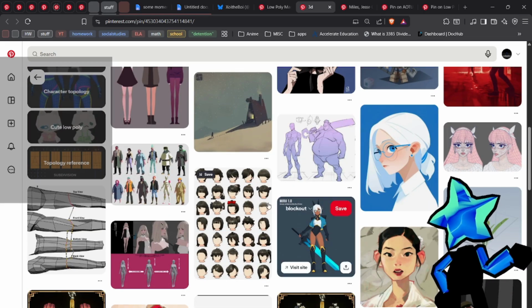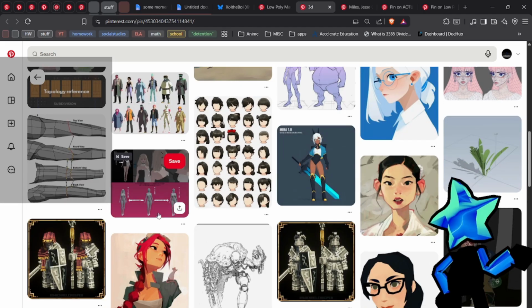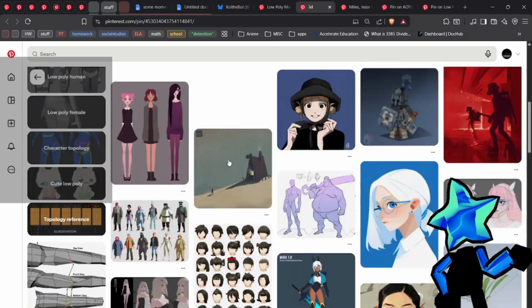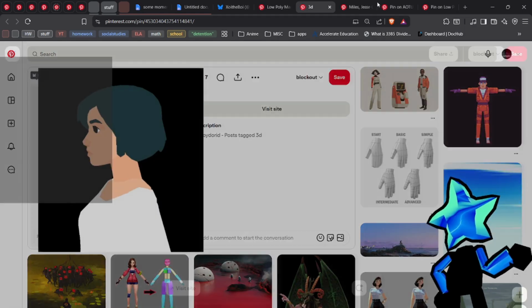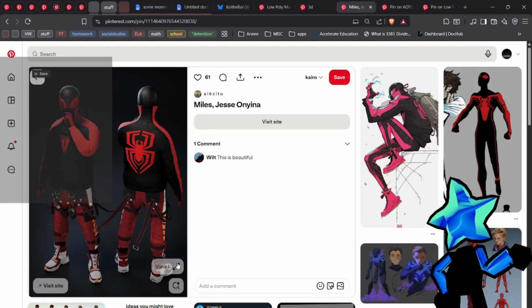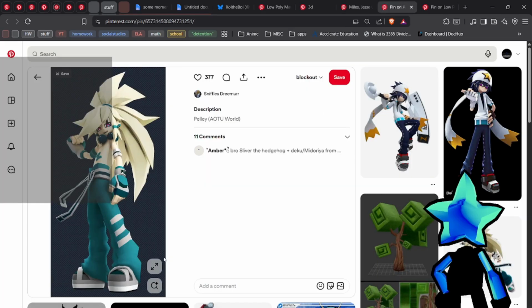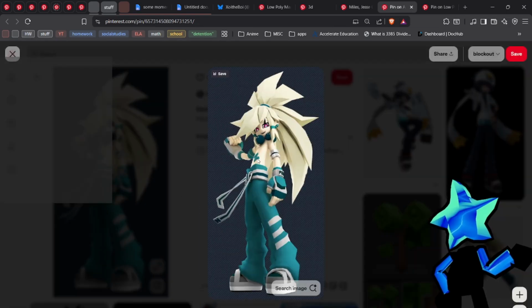Other examples of clothes. Okay, nothing really to show there for examples of clothes, but this is how I'm gonna do the hair. This is how the character, the reference that I had for this character is pretty much just this but blue. And this is how I'm gonna do the hair and clothes.